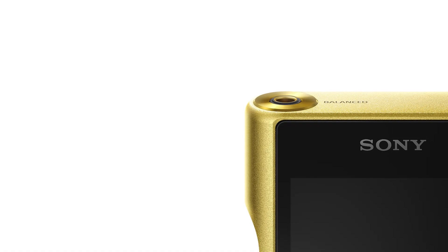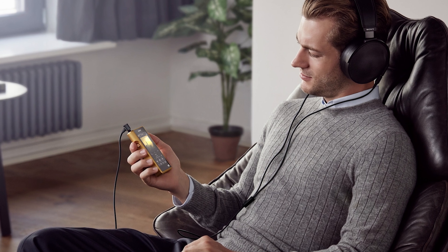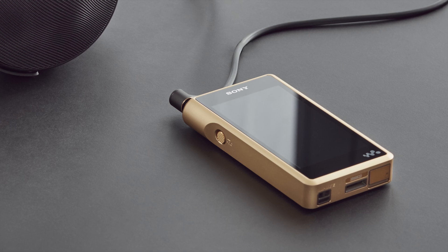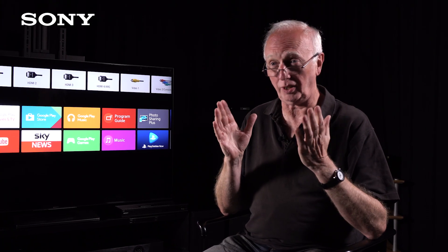Recently there was a lot of talk about how we can simplify and standardize this, and the industry came up with what's called a 4.4mm balanced connection. It's a simple one-plug connection from your headphones into your product that gives you full balanced connection for the left and right channel. It's really cool because you can make your device small and compact and have all the benefits of a balanced connection without having to make it physically larger to accommodate more sockets.